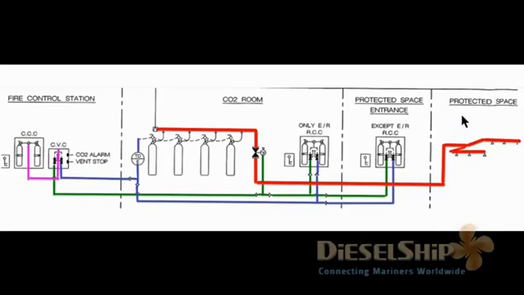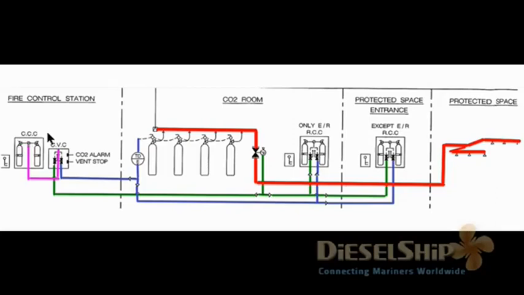As I said, we would consider the space to be protected as the engine room, which is isolated. And at the protected space entrance we have the valve control station. In my last ship, we could release the CO2 just outside the engine room. And in a conventional way you have a valve control station in the CO2 room and one at the fire control station. So from 3 places you can flood CO2 inside the engine room.